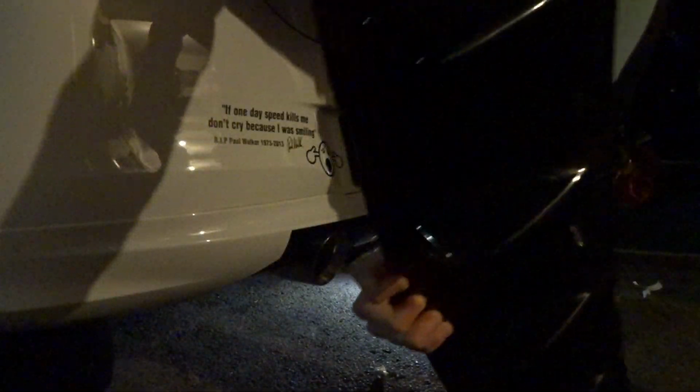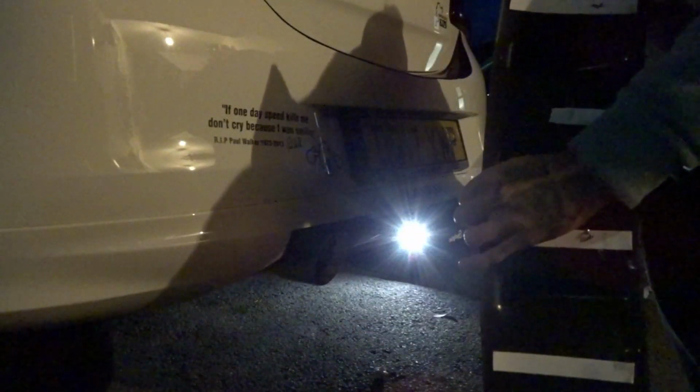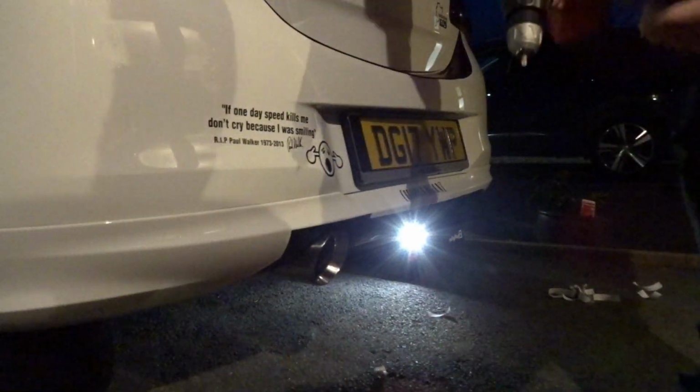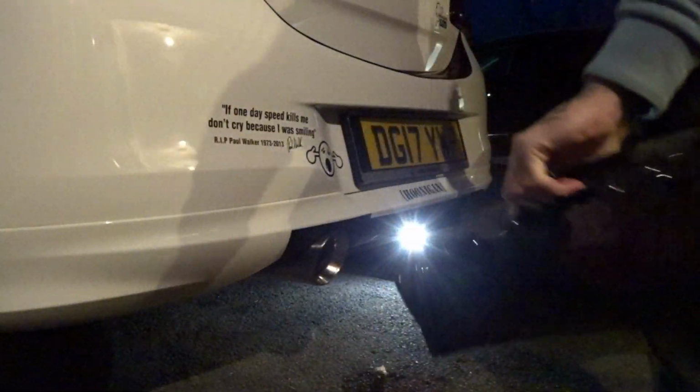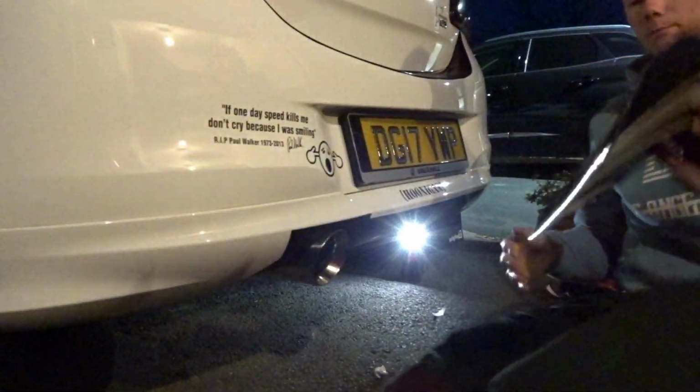So we've put one in already, and then hopefully, can you see that? You might not be able to because the light's crap. Let's turn this light on. Where is it? There it is, on that side. Let's try and line this bad boy back up.